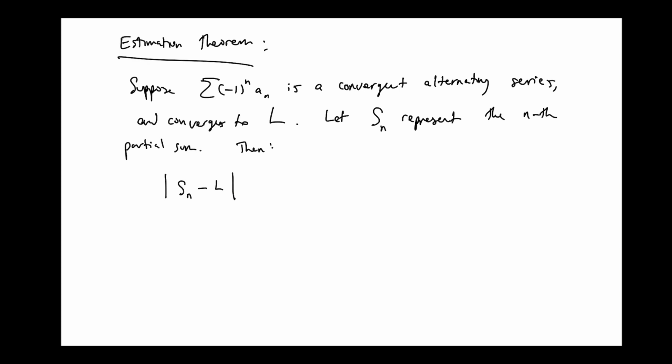So what this theorem says is that the error is less than the first term you left off. If I go up through 10,000 terms, the first term I left off would be a sub 10,001. As we saw with our numeric experiment, sometimes it's quite a bit less than that, but it's guaranteed that it will be less than it. How much less? That depends, but it will be less than. Does that make sense?